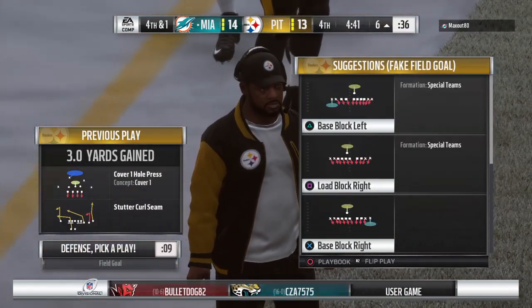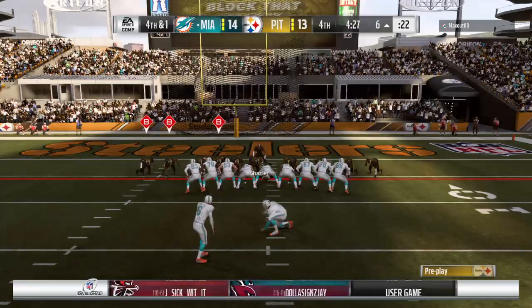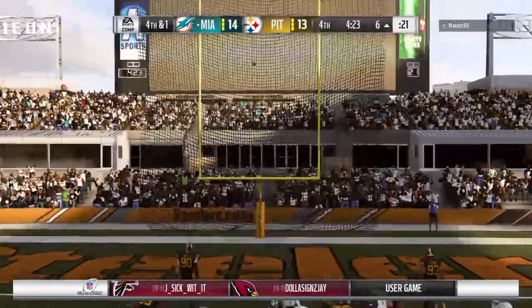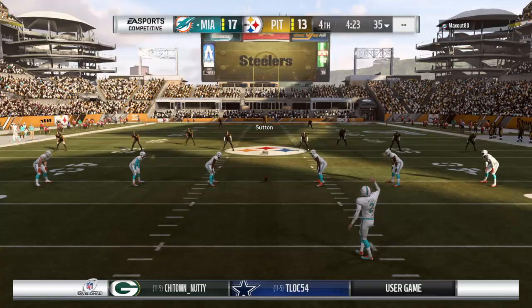I think it's a high-percentage play because you get the completion, and what you're counting on is your back to use his legs and his elusiveness to make people miss and pick up the first down. In this case, it didn't happen. And Vinatieri's kick is good. And that'll move their lead up to 4 now.